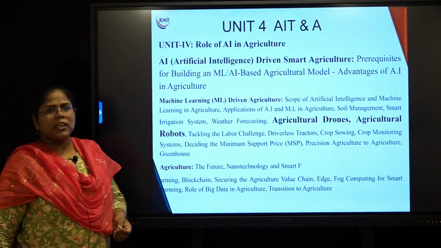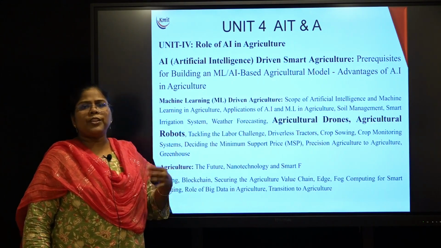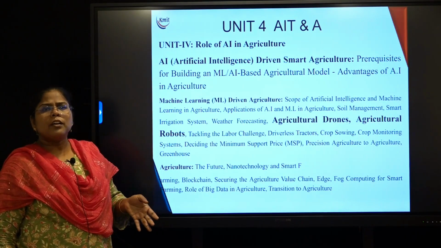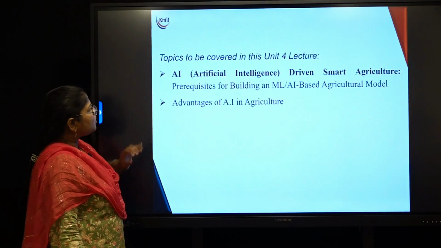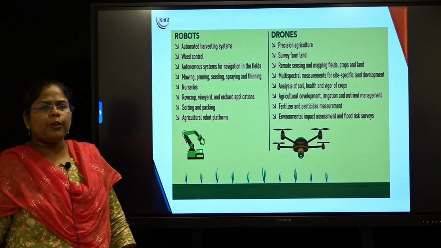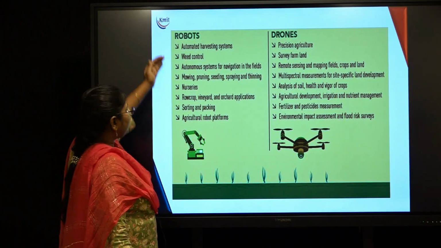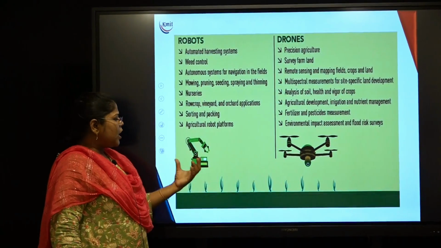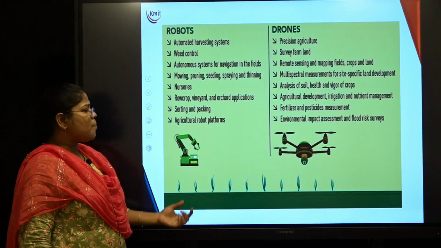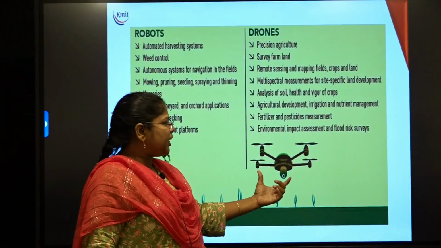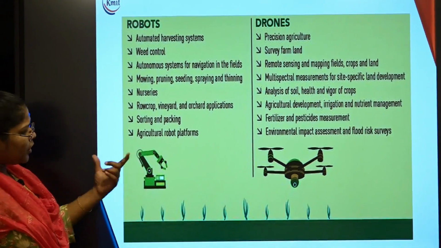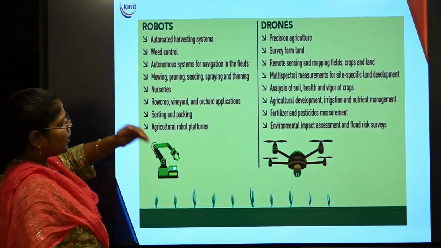Today we will be seeing what is the difference between the drone and the robo, and how to design a robo and a drone. Coming to the difference between the drone and the robo: here we have a drone. We can see the drone in this robot. This is directly connected to the farm, whereas the drone is indirectly connected to the farm. So this is included in the farm, and this is in the air.